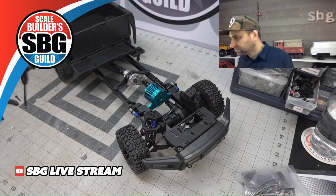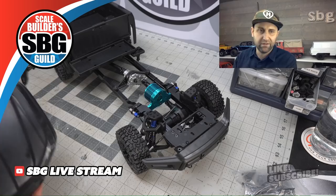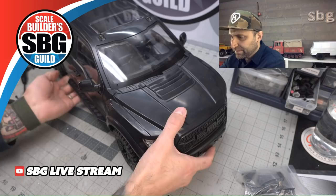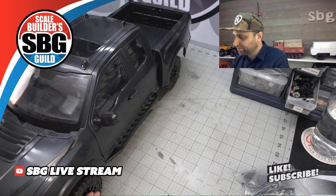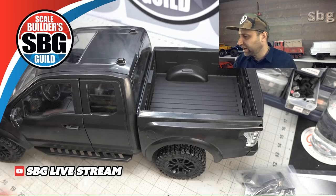If it's not... Oh, man, this body... You know what it is? It's the interior that weighs so much. It's a big, heavy interior, and it's got a lot of bits and pieces. But all things considered, this is a pretty great platform on which to build. It's nice that they include this really trick body. It'll make someone else very happy, I'm sure.